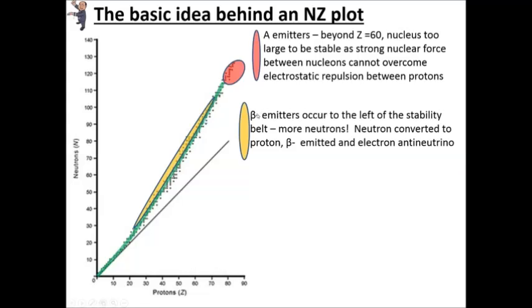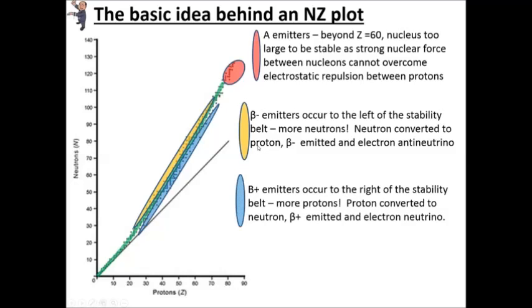And if you think about it, in a beta-negative decay, a neutron turns into a proton. So these are more likely to be beta-negatives because they've got more neutrons. Their neutron ratio is higher, so there's more neutrons to be converted into protons, and in that case, they're going to move towards the stability belt because they've lost a neutron and gained a proton. We'll have a look at that in a second, as to the movement of isotopes when they decay.